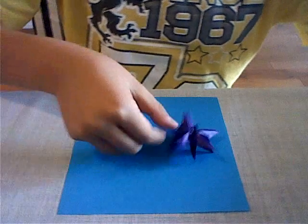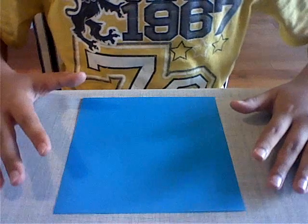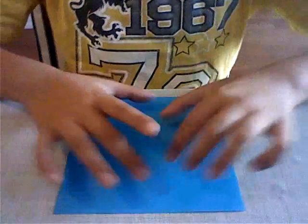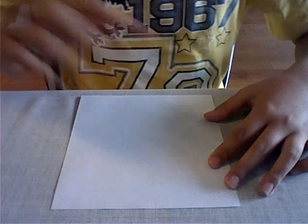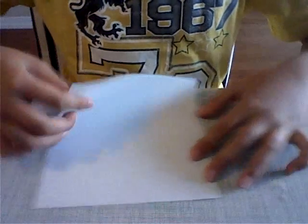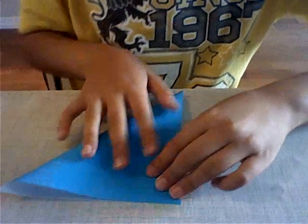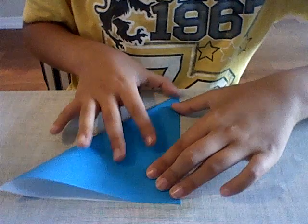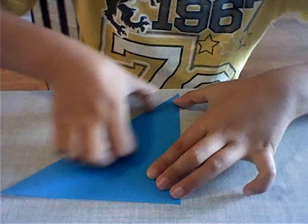So, to begin, you're going to start with one sheet of square paper. Now, if you have a design or a color like what I have, then I like to start with the white side up. First, let's take this point and fold it to that point, making a diagonal fold on your square sheet of paper. Crease well, then run it with your fingernail.